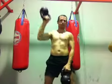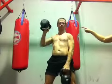Our last round being the single arm punch. So what we want Rick to do, see that? That's magnificent. How he pulls back and shows us the base of the kettlebell. Pulls back, pulls back, pulls back. That's the first motion before you go into a more technical move with the clean.